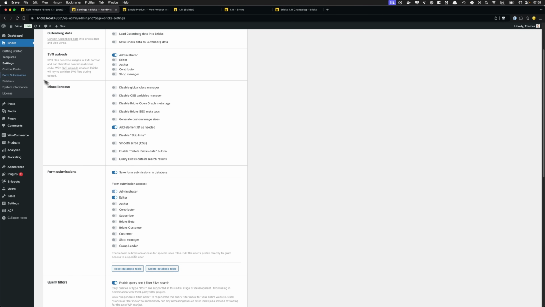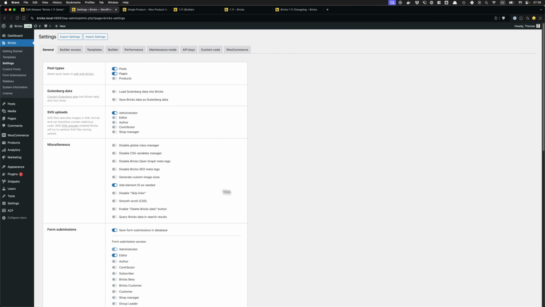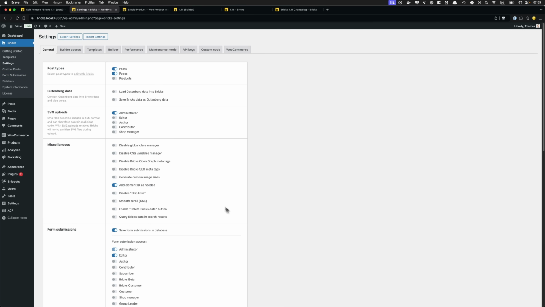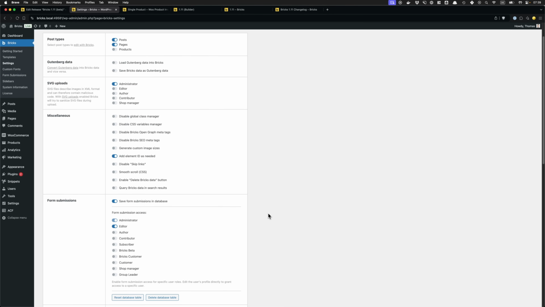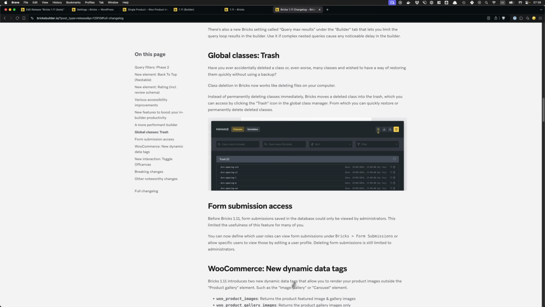And this is just to read them here in the WordPress dashboard. You cannot actually delete them, even if you would have access. The deletion part that I mean is this one here, this delete action. If I were to enable now, and which I also did, form submission access to editors, so all your editors now would have access to those form submissions, so they can also go to Bricks form submissions, but they're not able to delete anything, right? This is still a privilege that only administrators have, but they can access form submissions and see them and export them, right? That's what this feature is basically about.